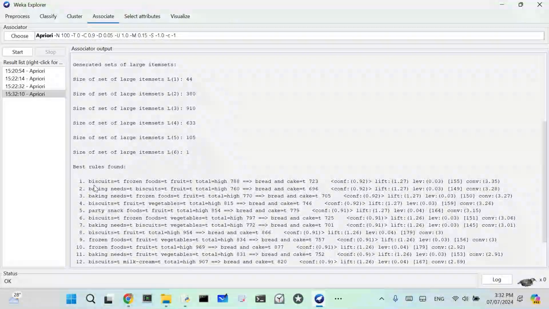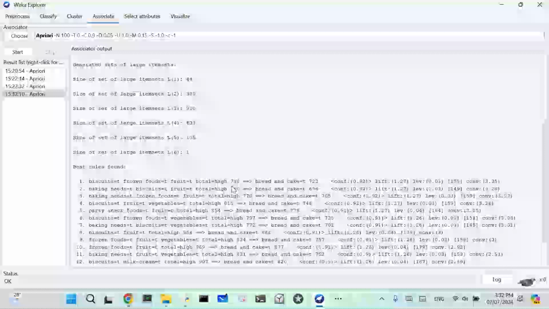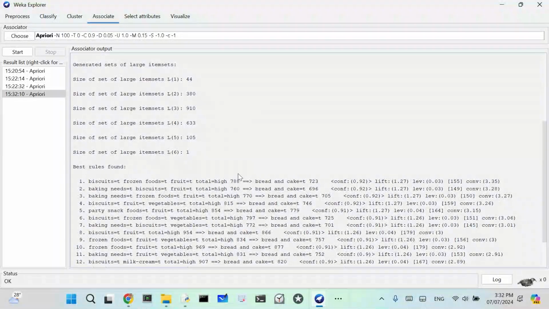For example, look at the first rule. Biscuits, frozen foods, and fruits go together. And you can see there are 788 instances.